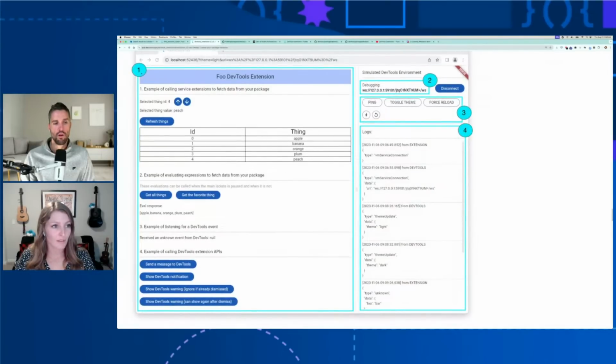So basically, this box over here to the left, number 1, that's going to be your extension. And over to the right is our sandboxed DevTools environment, where we'll show you the logs of the messages that would have gone back and forth to DevTools, as well as let you do things that may be triggered by DevTools, like toggling the theme and seeing how your extension reacts, or forcing a reload, or the app hot restarting or hot reloading. And then we let you connect to a running app if that's something you need, as well as to the Dart tooling daemon if you need a local instance of that.